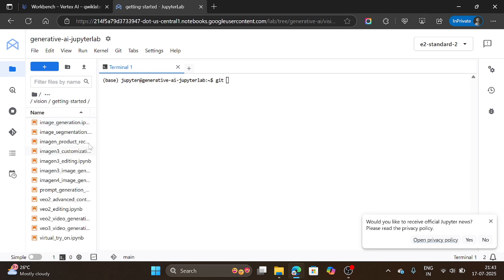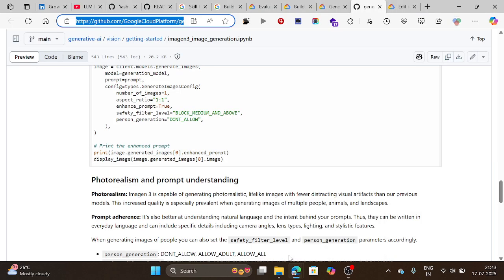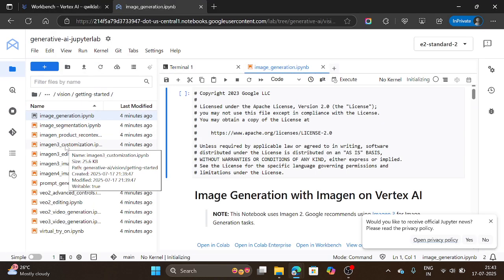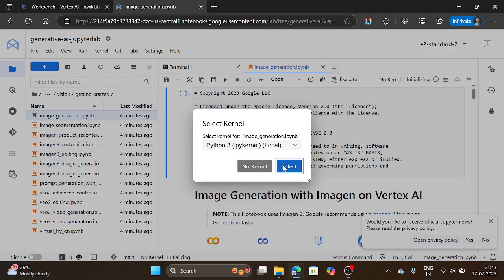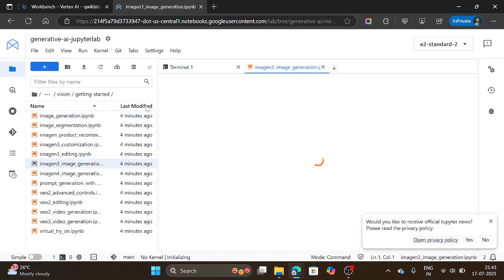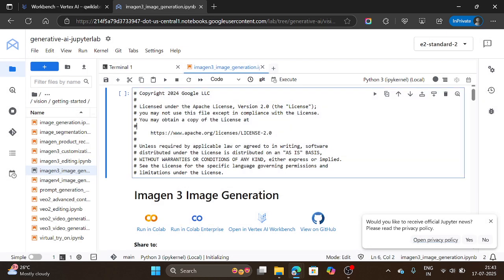Here you can see the data, so here you can clone the entire git repo.